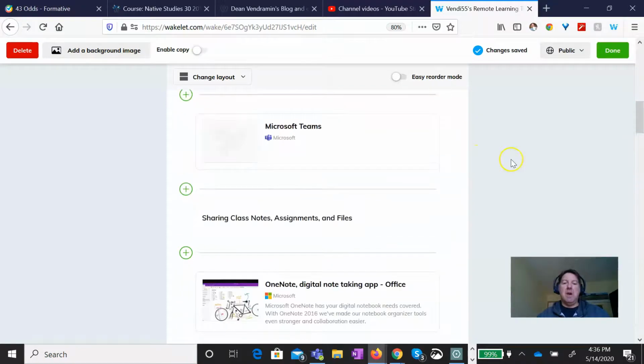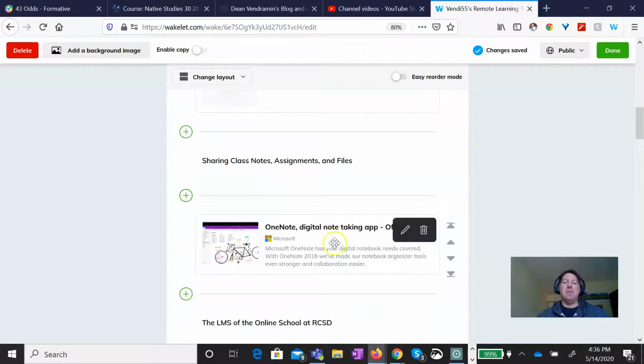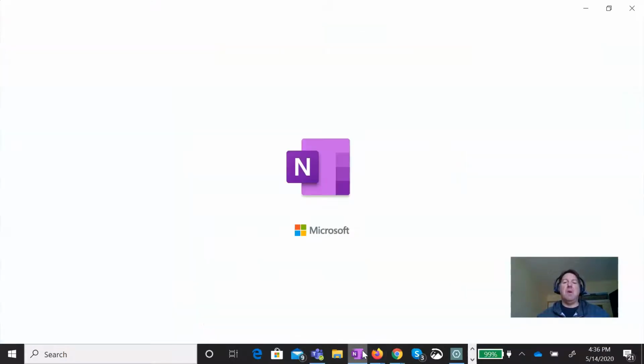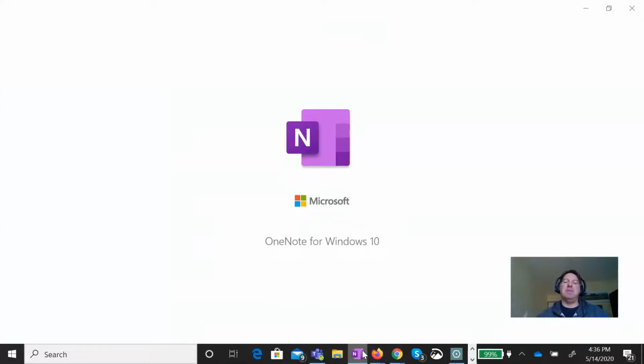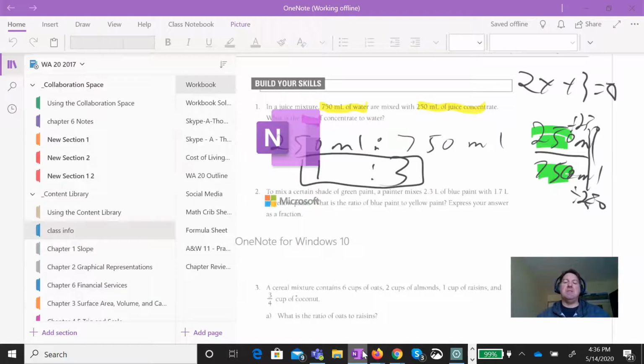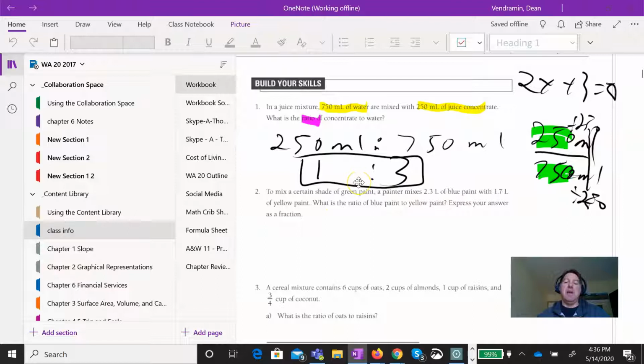Another thing, and I was explaining this a little bit too, one of my go-tos is to use Microsoft OneNote. So we are a Microsoft school where I'm at, and what I love with OneNote is we're able to share files and notes and information, and now you can integrate it. But I like to annotate right in there.